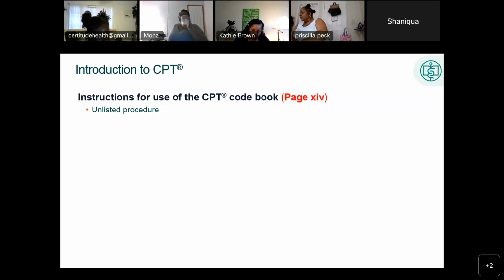The section numbers and their sequences, and the instructions for use of the CPT book, are a great place for you to reference after you read the chapter tonight. If you need to come back to this as a reference point on how to use the CPT book, it's always going to be there. Other things here we'll talk about later, like category 1, category 2, and category 3. Turn the page to page 16, Roman numeral XVI.